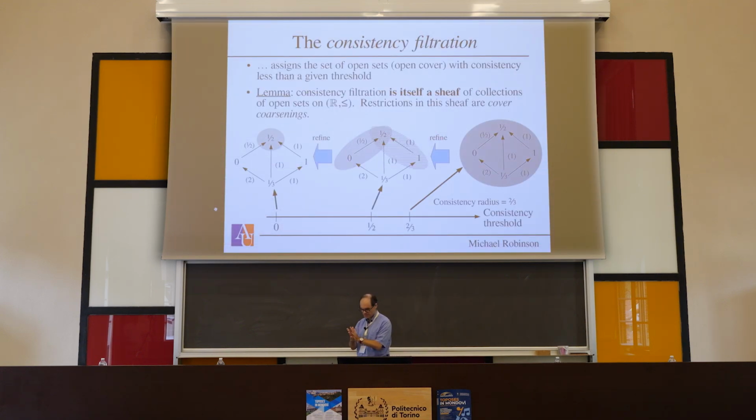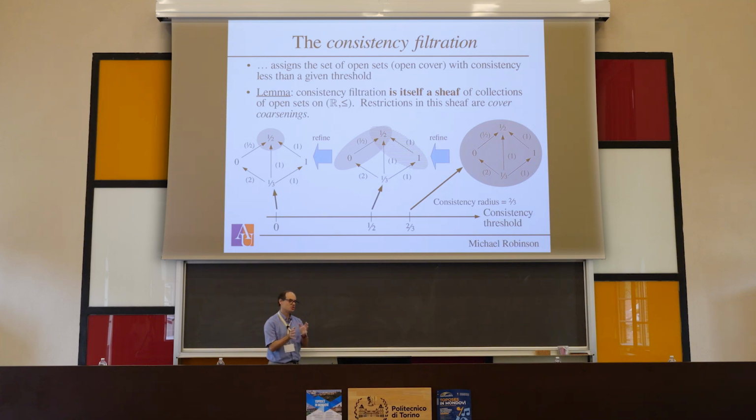Now, that's useful. It is a sheaf in its own right, this consistency filtration. The coverings that you yield are the natural topology to work with for your data and model paired. It's a natural question: is this functorial? And the reason why I say this is a natural question is because the consistency radius itself is not functorial.